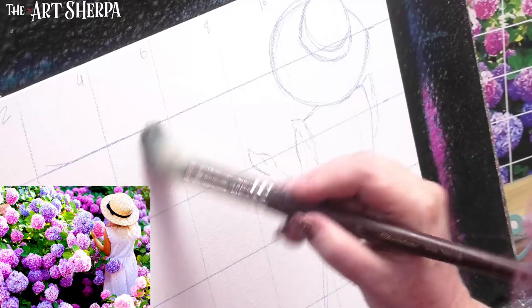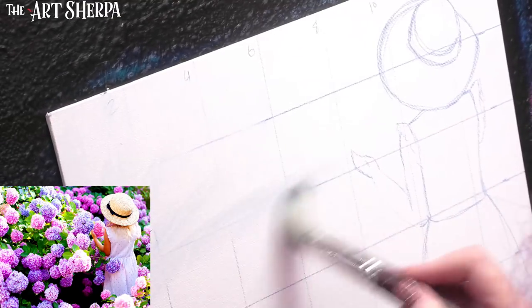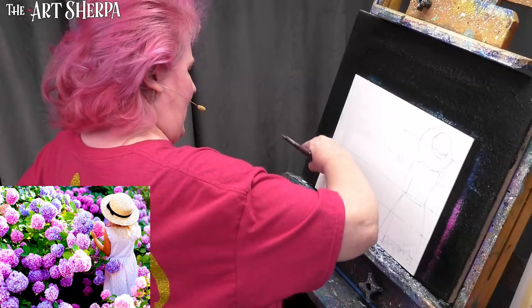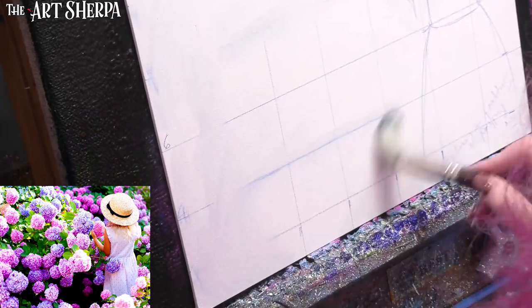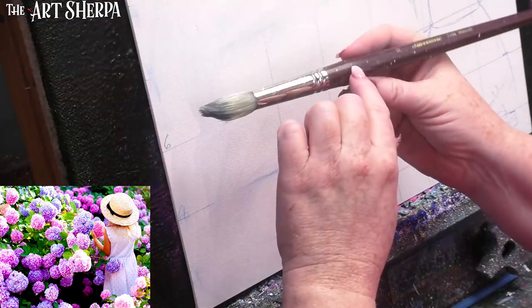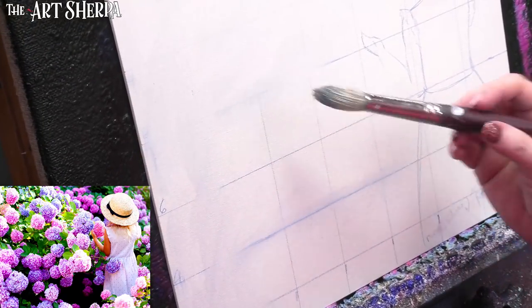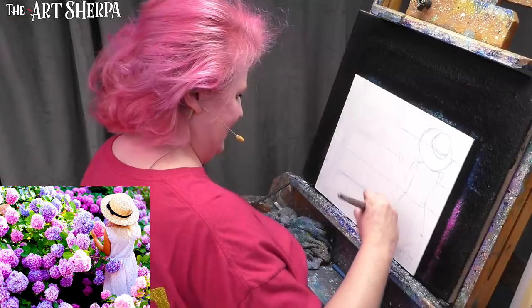If you want to know what this is, a Silverstone number 12, and I always have had one. I've had one before I ever did business with Silverbrush. And I will always have one. I can confirm there are many of these brushes that were here before. This is my oldest one, though. This is really old. Yes, it's cracked, but it's been through a lot. And I have left it in a paint jar more than once. You know, don't do that.